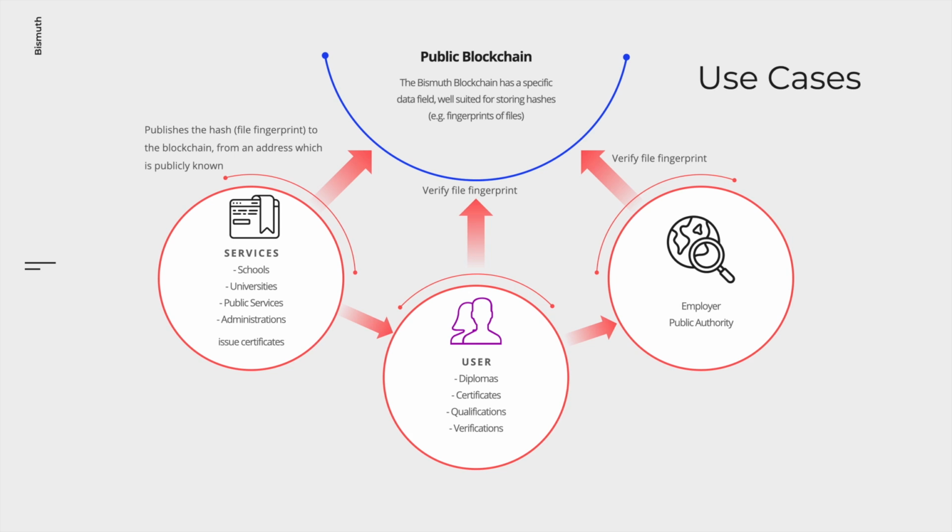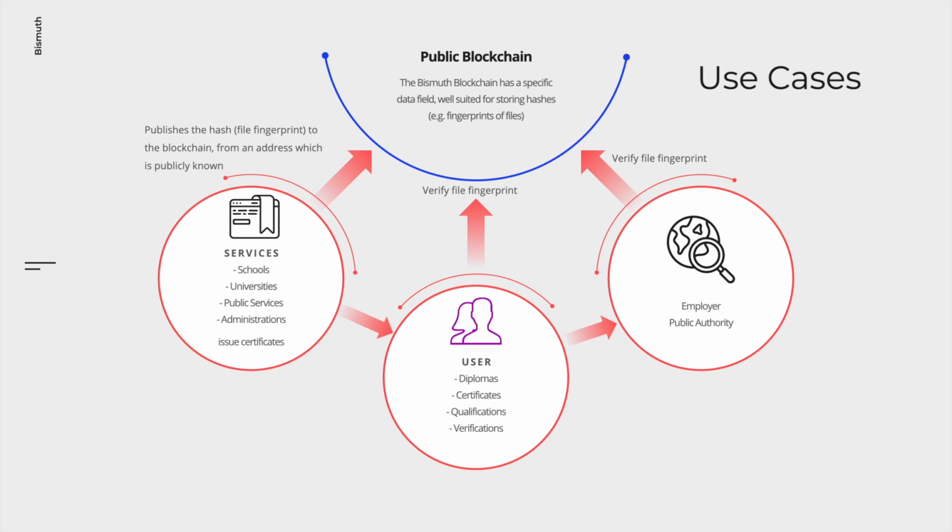Note that the original file itself is not stored on the blockchain, just the hash or the fingerprint of the file. The blockchain is public by nature, and since only the hash is stored on-chain, anyone else who does not have the matching file or is not involved at all doesn't know what the hash is about. This way privacy is preserved.